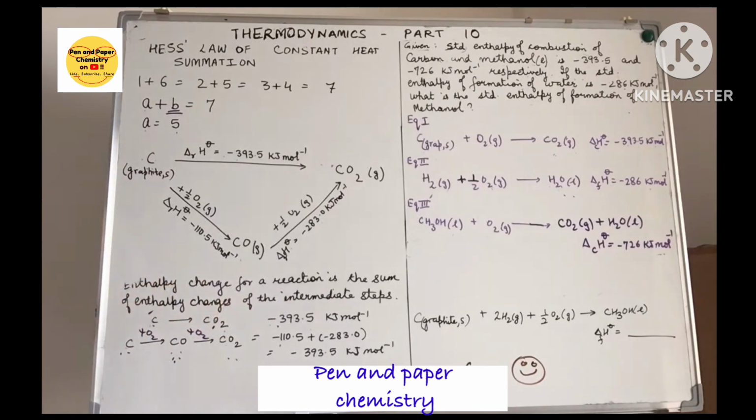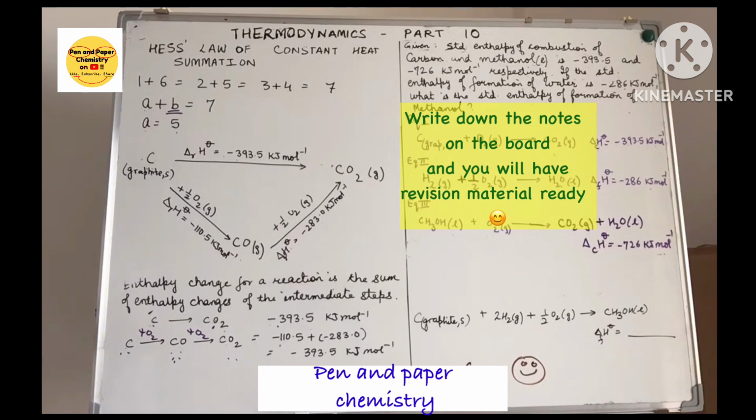We have done the methods of determining the value of delta H, that is the enthalpy or the heat energy change when the process is carried out at constant pressure. Please refer to the earlier videos. We have discussed the methods to that. Now the glitch comes here when you are not able to determine this because it is difficult to control the process here. So what do we do?